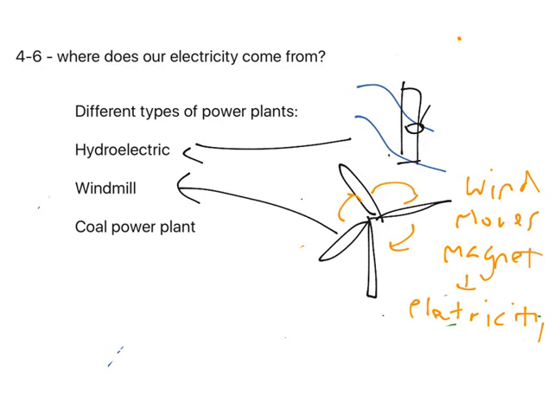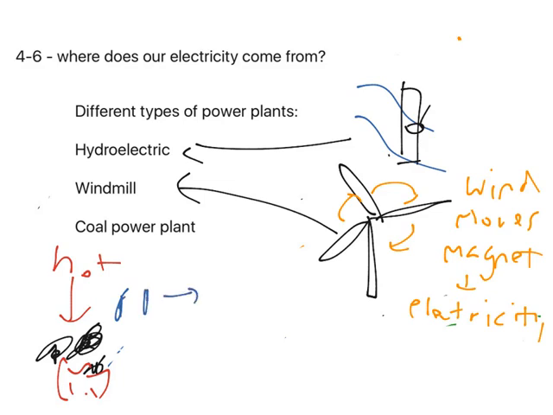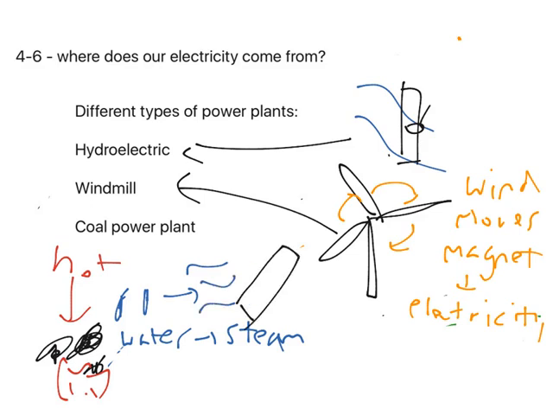Finally, with coal power plants or oil power plants. So let's say with coal, all we do is we heat it up. When it's hot, water turns into a gas, so steam. And then the steam that's moving, so here's some steam, ends up moving, guess what, a magnet, or giant magnets. And when we do that, hook it up to a coil, and we get electricity.